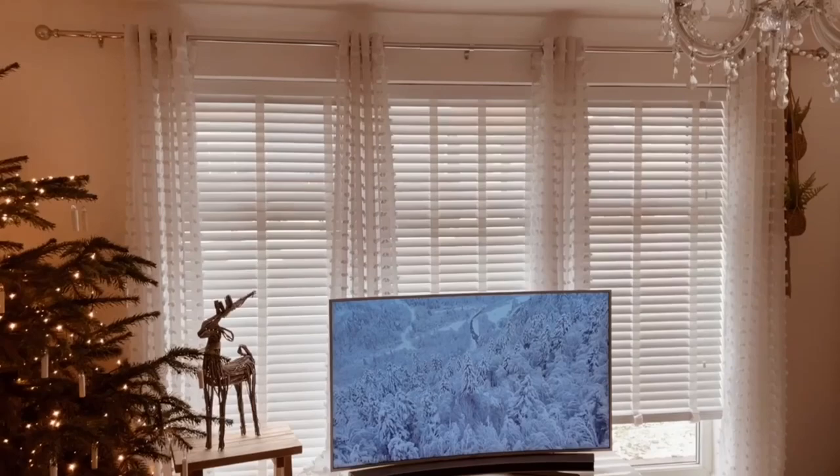We have floor to ceiling windows here in the lounge, which I absolutely love, and I've closed the blinds so that we can film, because there's nothing worse than filming a window. It's like the worst lighting ever. The curtains are from the range. They're just like voile panels.